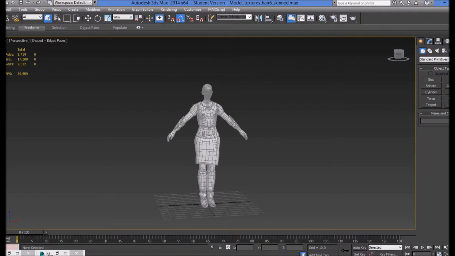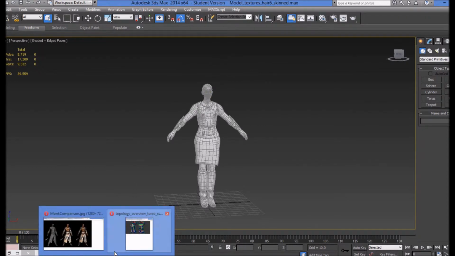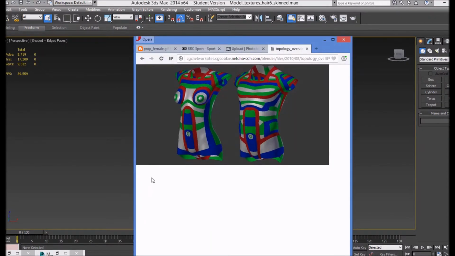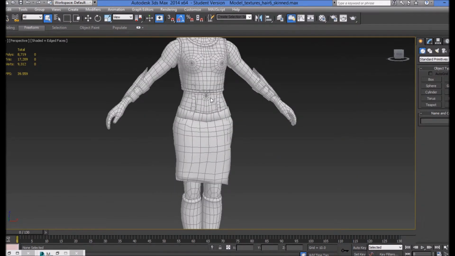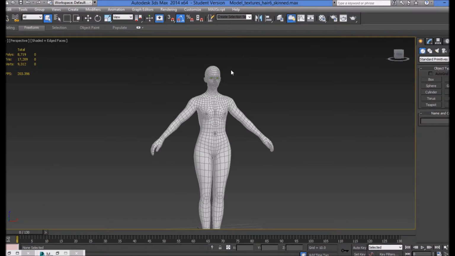I also followed the online tutorial about edge loops, animation loops from Blender Cookie, and how the edge loops coincide with each other to help the deformation of the body. For example, these two examples of the male and female torso screenshotted from the YouTube video. I'll go in now and show you the body.